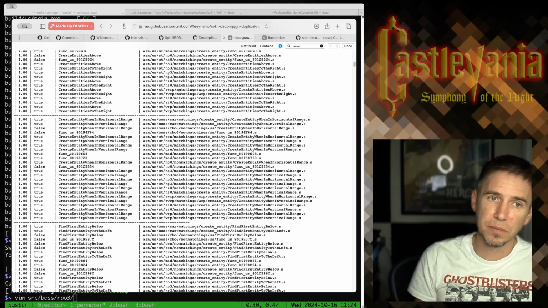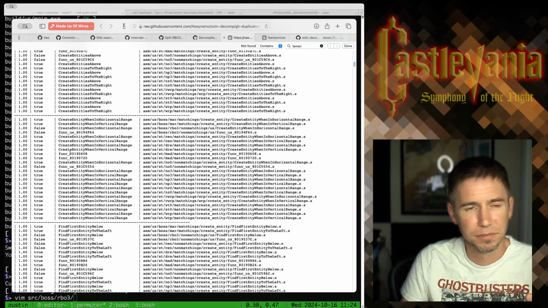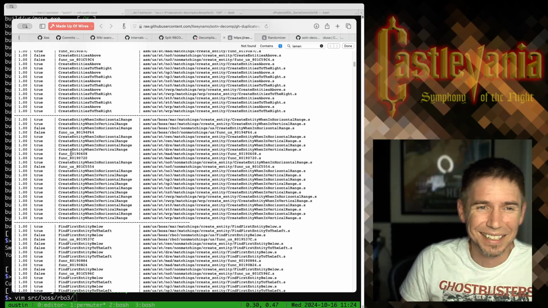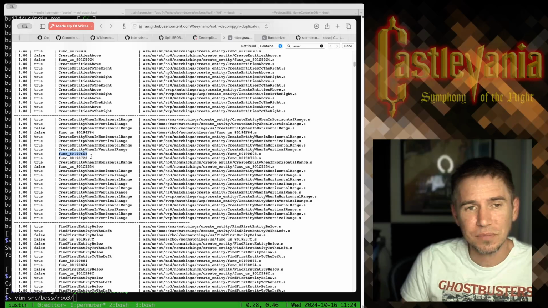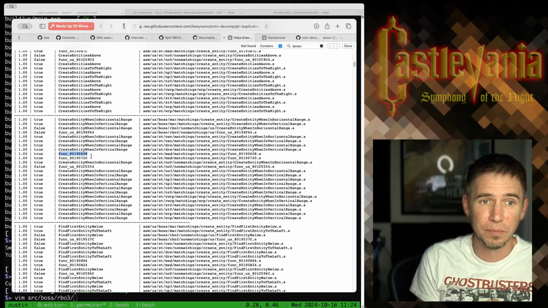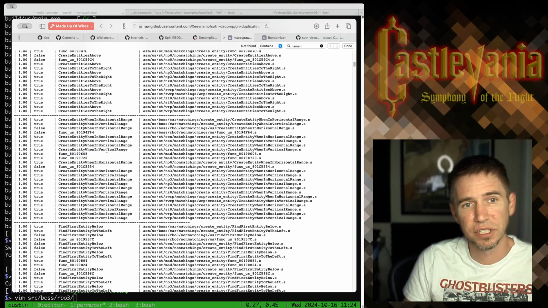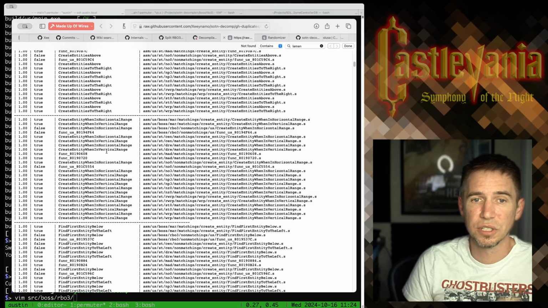And so the duplicates tool comes through every time code is checked in, maybe once a night. Don't trust what I'm saying about how often it runs, but it comes through and effectively looks at all of the functions and says, I have this function, is this similar to anything else? And in this case, create entity when in horizontal range and create entity when in vertical range, those are similar, and so it's going to group them together.